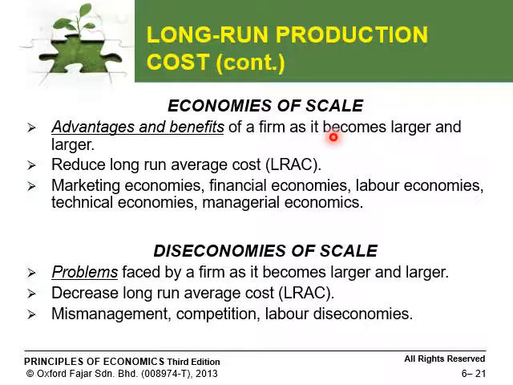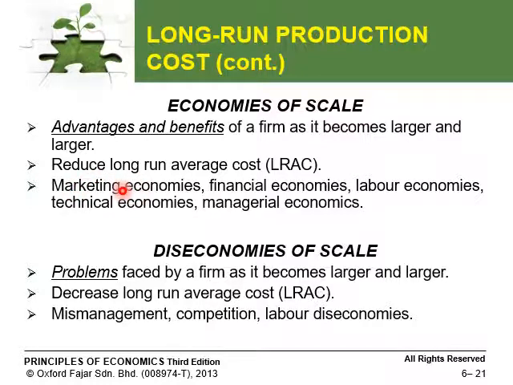What examples can you refer to as economies of scale? Marketing economies, financial economies, labor economies, and technical or managerial economies. Marketing economies refer to inputs being purchased by your firm in bulk. When you buy a big quantity, you can get a lower price. When you buy in bulk, you can get a certain discount for every unit purchased by your company. That is what is referred to as marketing economies.